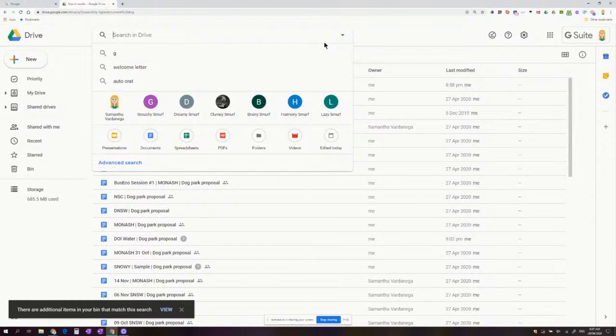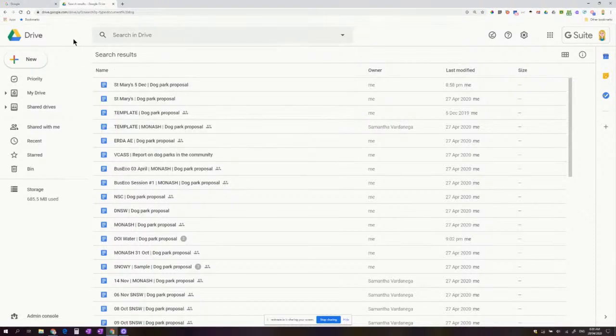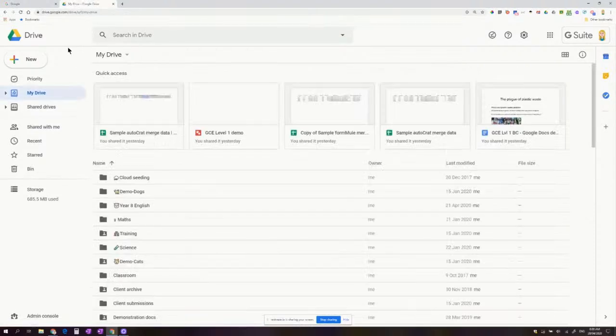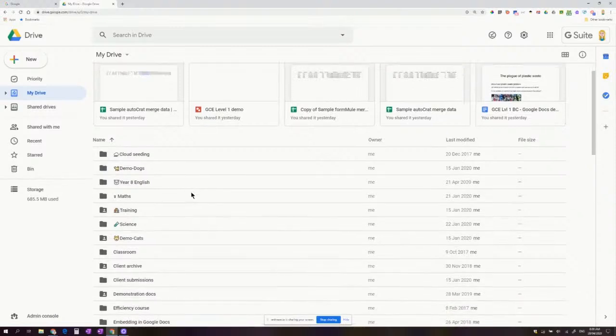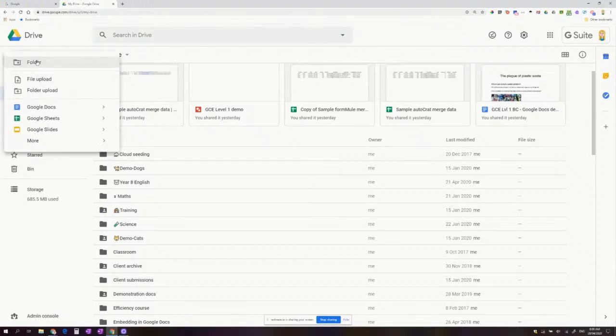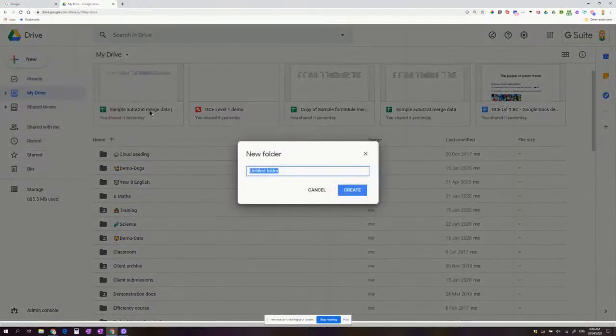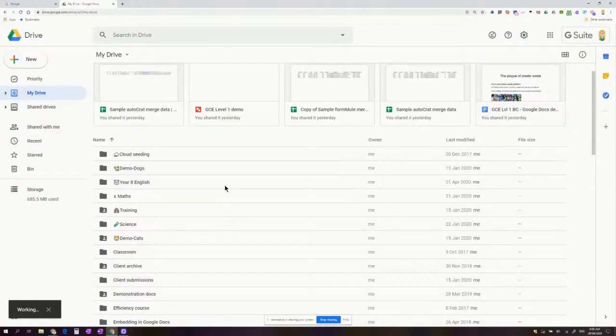Now, other things that are important here is how you actually create stuff. So first of all, let's talk about creating folders. What's really good is I already showed you the Classroom folder, so that's great if your school's using Google Classroom, but what about A, if they're not, or B, you want different folders to organize your child's work. So you can create folders by coming up to the New button and then clicking on Folder. So if we do that, give it a name. I'm just going to say Maths Work. Okay, click create, and it's going to create it.